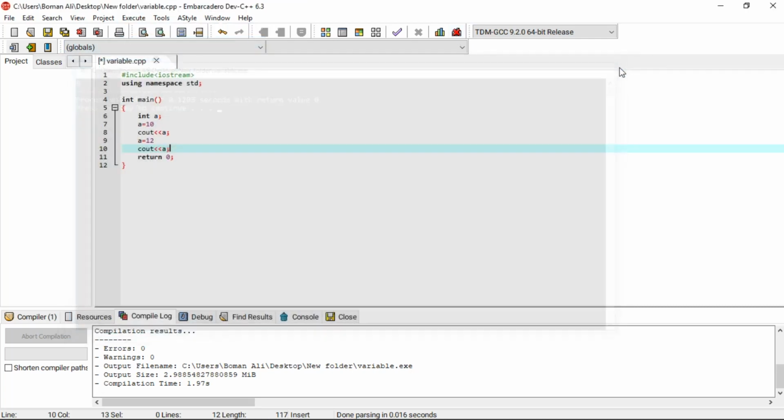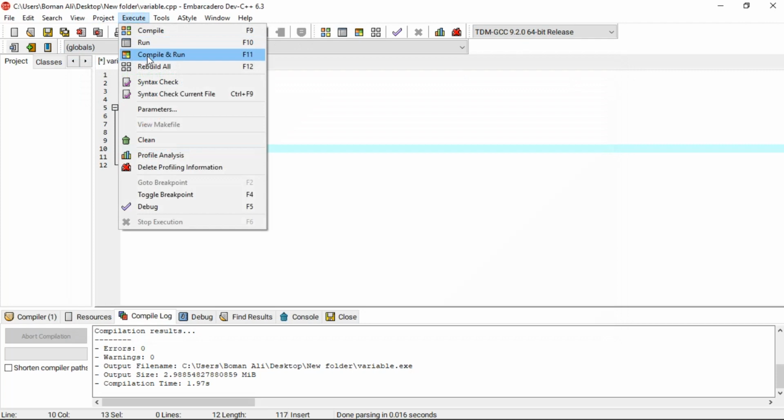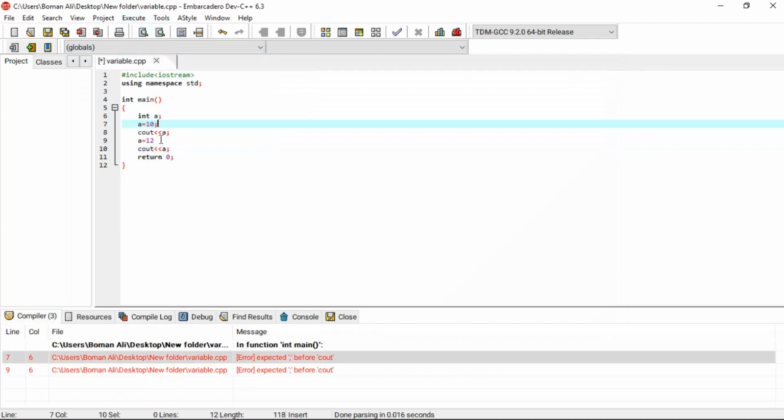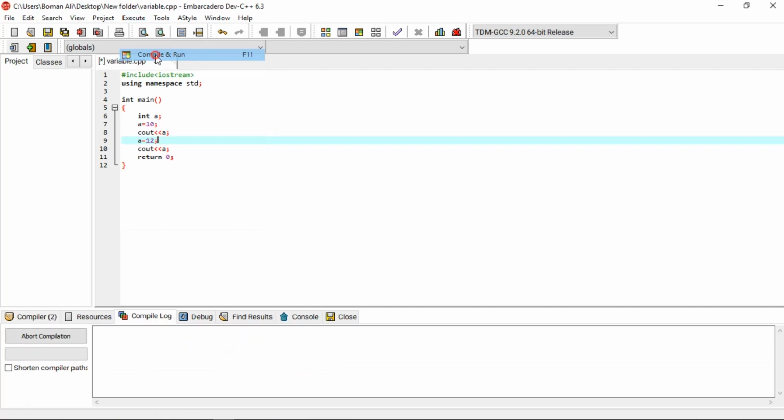Compile and run. Oh, sorry, an error. Compile and run.